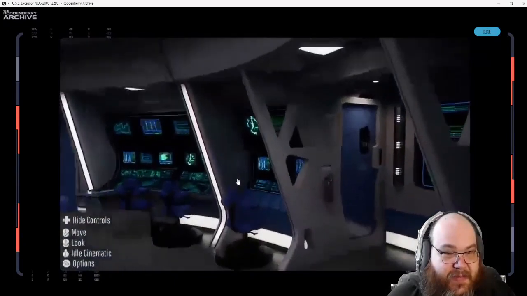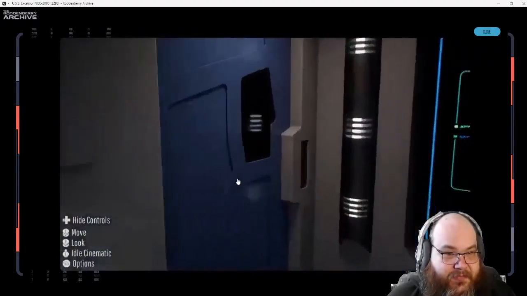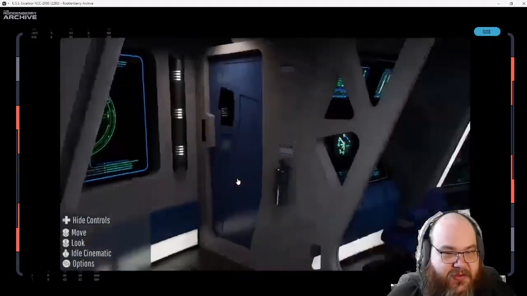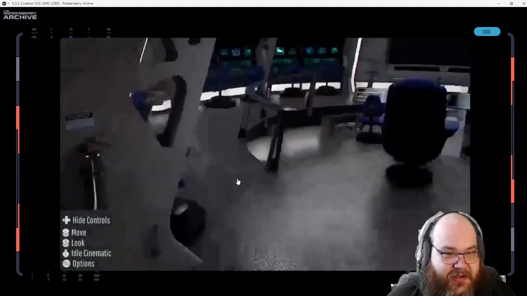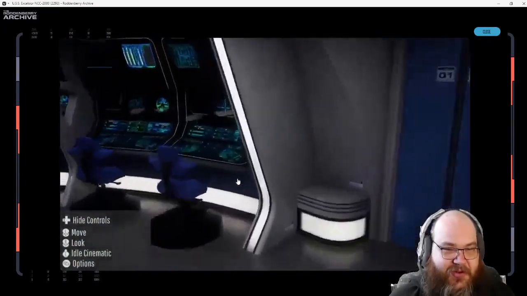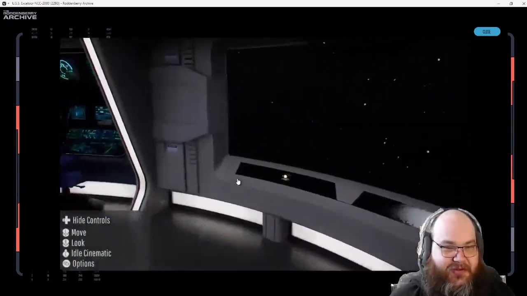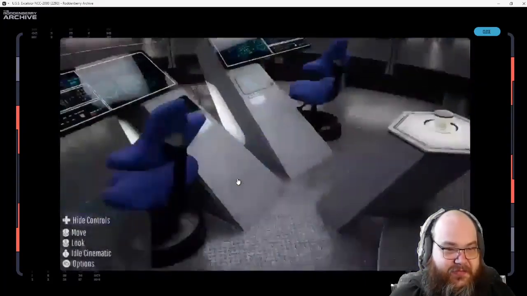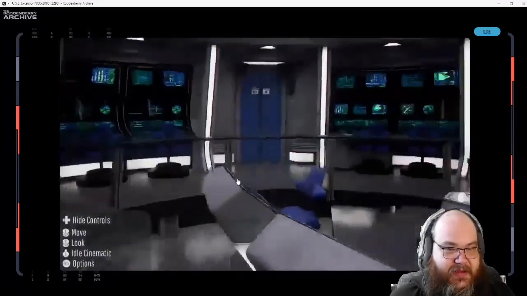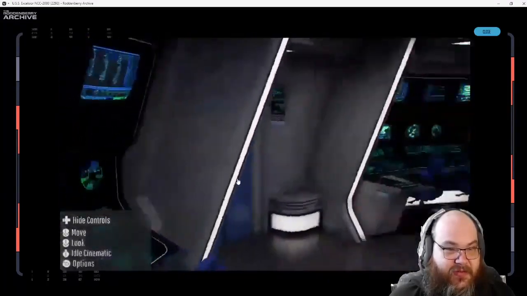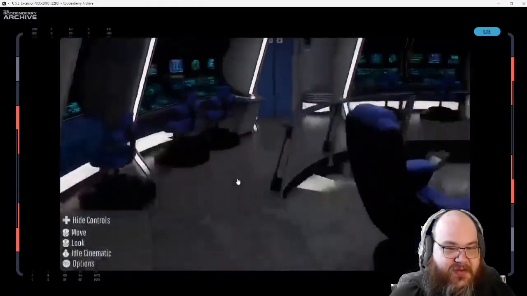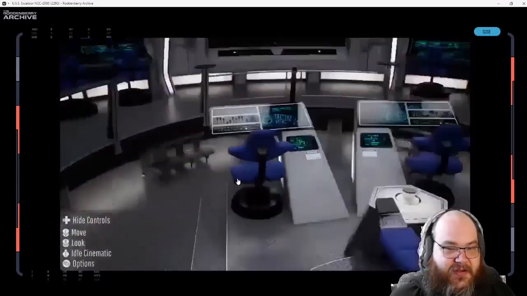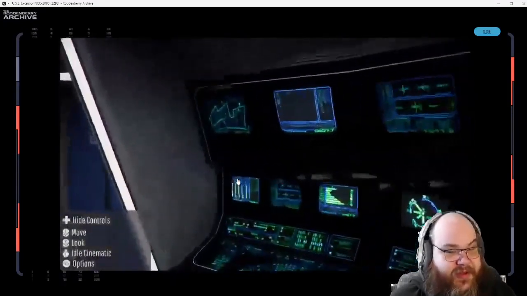Nowhere else to go. I want to go to that strange little room that Sulu was sleeping in that time. Remember where you just walked down a hallway and there was a little bunk that Sulu was sleeping in that one time? Very nice bridge. But it's very close to what we saw with the Constitution in its final appearance. Constitution refit.